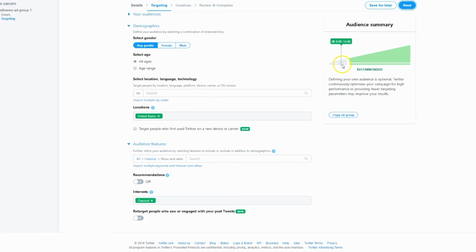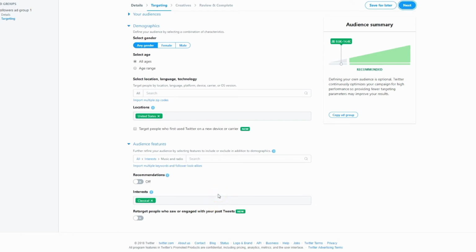And as you can see, we've got an audience summary right here on the right-hand side that changes as you shape and narrow your audience. Now, recommendations is an interesting one. Basically, Twitter will figure out what the most popular hashtags and usernames are based on the audience that you've selected, and then they will incorporate those usernames and hashtags into your marketing for even further targeting.